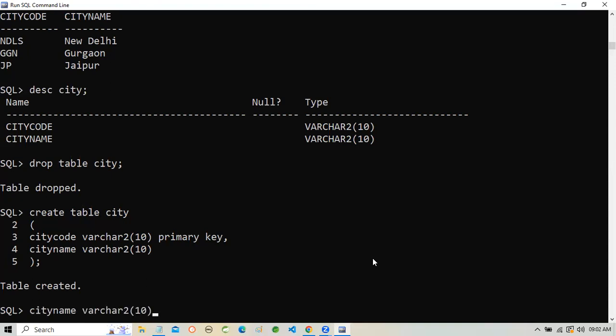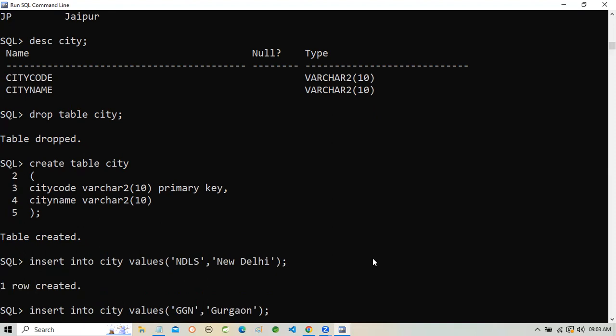Now I'm going to insert the values of city again, starting with NDLS.